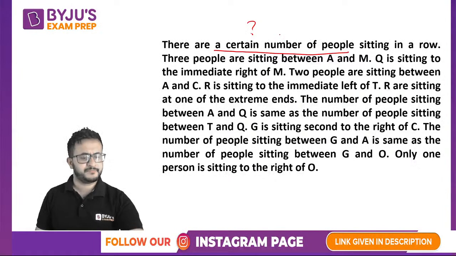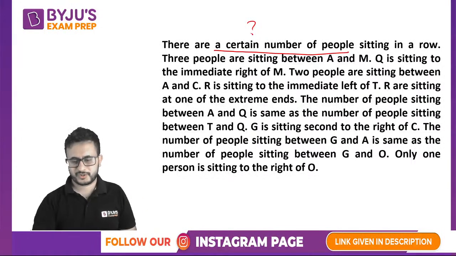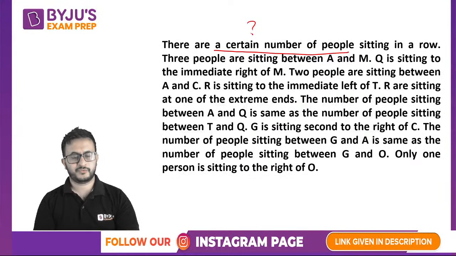In these kinds of puzzles, the very first question they ask is how many people are sitting in the row. So let us solve this and find out how many people are sitting in the row, and then subsequently answer the questions. So let's start with this. Try solving it. Let's see how much time you take to solve this question, and I'll tell you what should be the approach of solving puzzles.